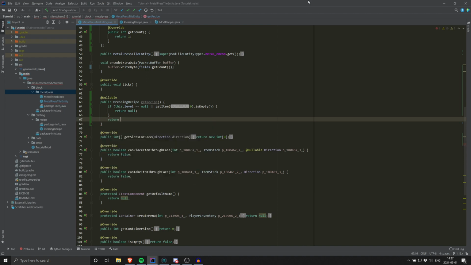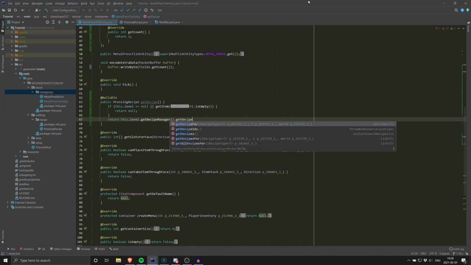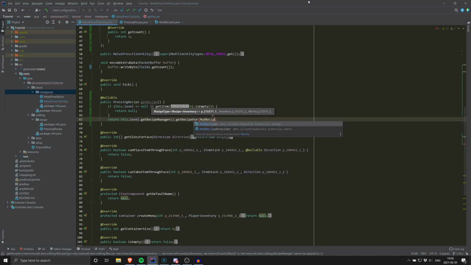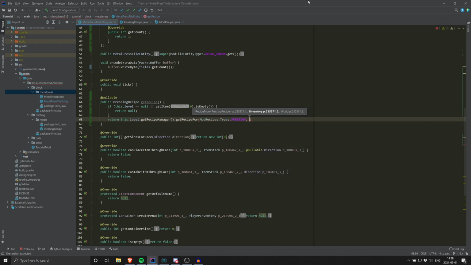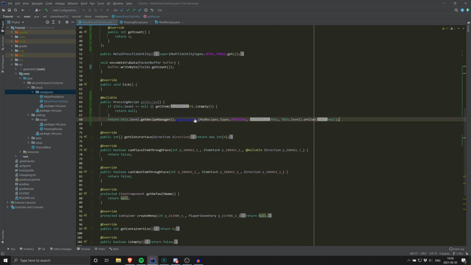If not, we need to actually check what the recipe might be. So we're going to say this.level.getRecipeManager.getRecipe, that must be getRecipe. So we need a recipe type, ModRecipes.Types.PRESSING. Do we need to .get on that? No, we don't. Okay, the IInventory is this, and the world is this.level. And what is your problem? Okay, that's an Optional. Right. So on the end of this, we also need to say orElse null. This method gets an Optional, and that Optional could either contain a value or not. If it does, then we'll be returning whatever that value is, or if it's not, we return null.